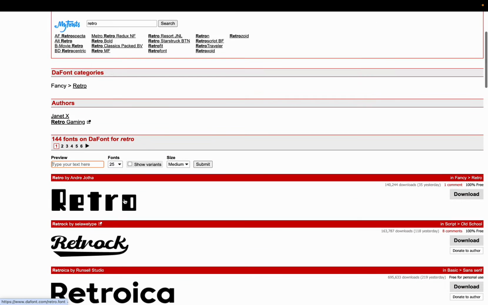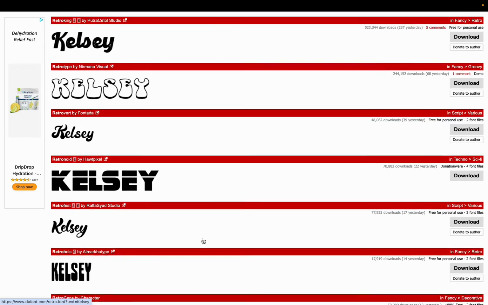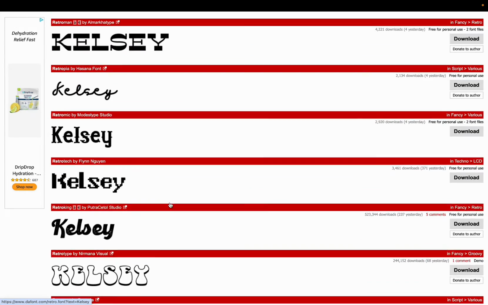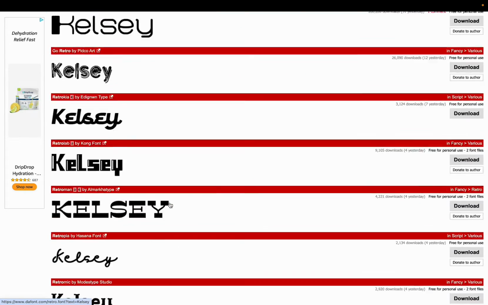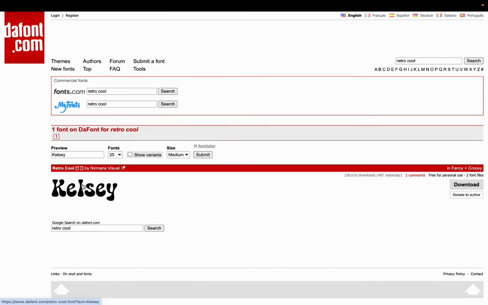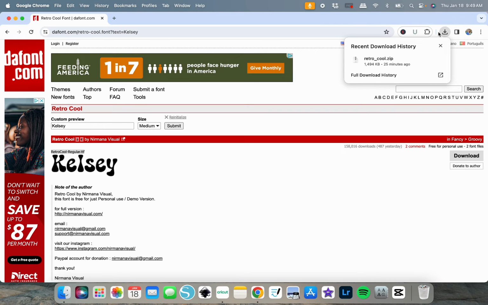So if you want to see how your text is going to look before you download it, you can always type in what you want it to say, hit submit, and then scroll down to the font you want to download. And it's going to show you all of those different fonts. So I liked the one that was Retro Cool. I really liked this font, the Retro Cool. I typed it in because my computer went out for a second. And now we are going to download the font because I really like the way this one looked. So you'll hit download. And now it's here in my downloads. I am using a MacBook Air and I'm using Google Chrome.